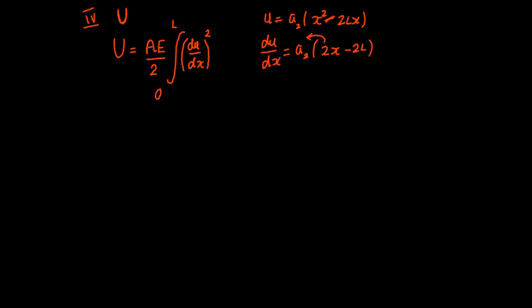All right. So in the next step, it is going to be AE by 2. And I'm going to take the square directly. So let me do that. If you do the square, what is going to happen is if you pull the 2 outside, and you take the square, already A2 is there, it's going to be A2 square, and 2 square, it is 4A2 square into x minus L the whole square. It's a square plus b square minus 2ab.